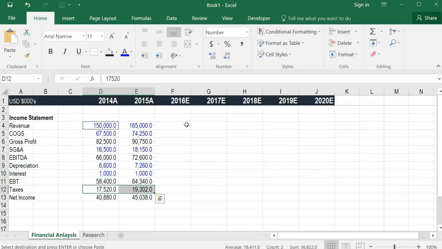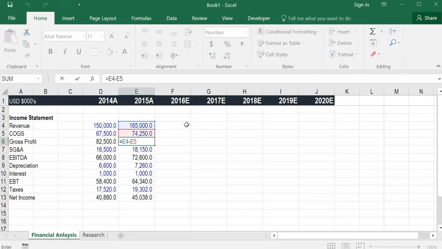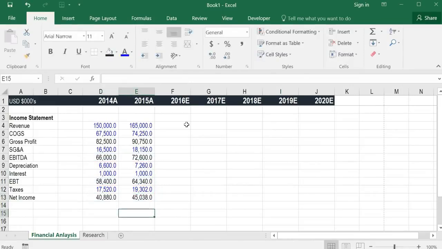If I select taxes as well and press just F4, I can repeat the action again. Now I'll hit Escape. So as you'll see here, we can go back and using F2, we can quickly audit and review that all these black cells are formulas, all the blue ones are hard codes, and we've got a more dynamic income statement in place.